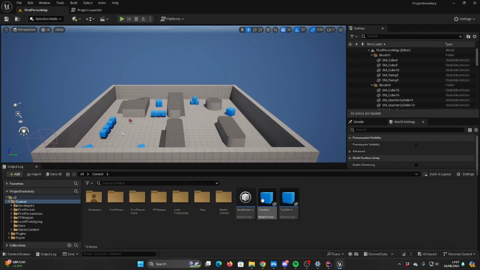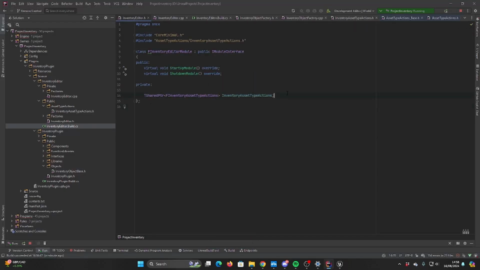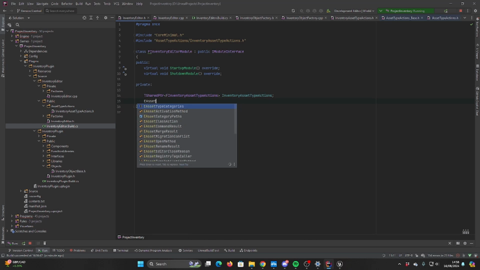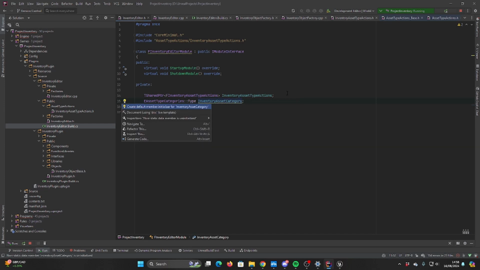So how do we register our own bit? Let's go back to our module code here, and let's create an E asset type categories type, and we want to not set that equal to anything just yet, just make it empty.